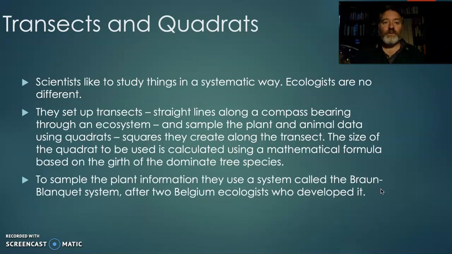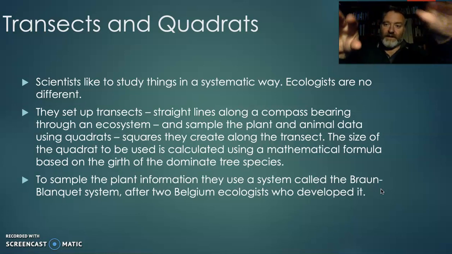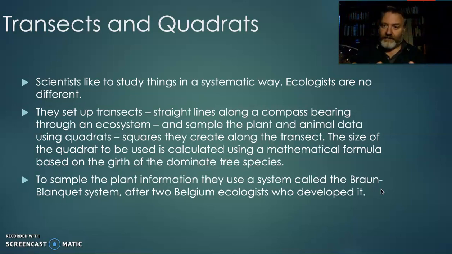Well, we use things called transects, which are basically straight lines, so a straight line across your environment, and then you set up quadrats regularly spaced along that transect, and you take information from the quadrat. And when we're looking at the quadrat, I tend to use a thing called the Braun-Blanquet system, which I was taught when I was at university all those years ago. It probably changed now, but it works fine. And they probably use similar systems, but Braun-Blanquet was a big thing in the 80s, and Braun and Blanquet are two Belgian scientists who developed this process.